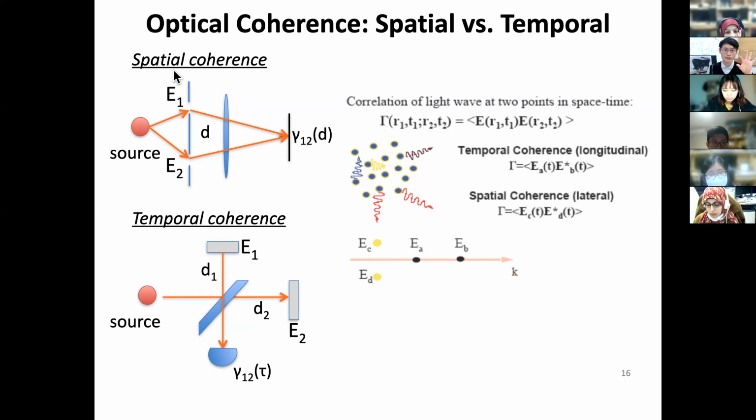A good example where we can observe this is Young's double slit. There's a point light source, and through these two slit points, we call the fields E1 and E2, then you can combine them through a lens or onto a screen. You can have a mutual coherence of these two. If they have a relationship, this is non-zero, and that's spatial coherence. Okay, Young's double slit experiment is really about spatial coherence of these two slit points. That's understandable. But wait a second, what about temporal coherence?